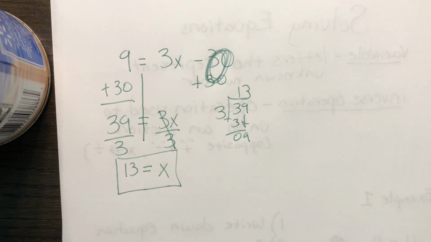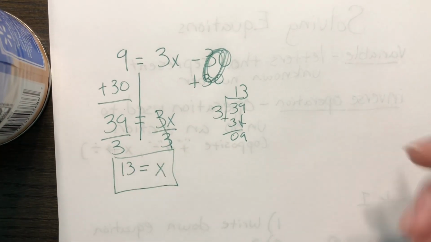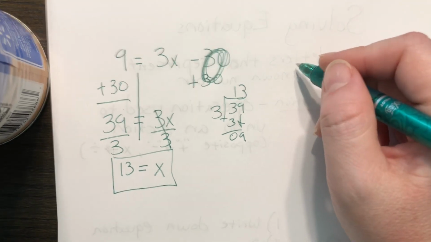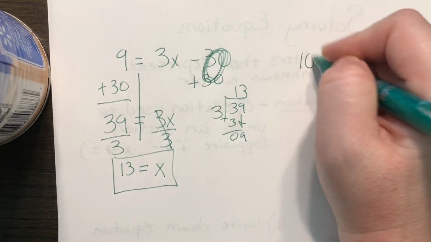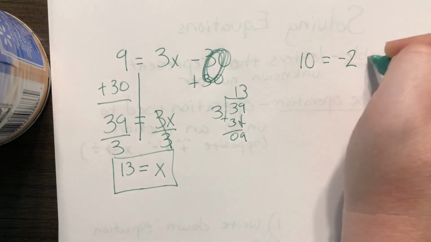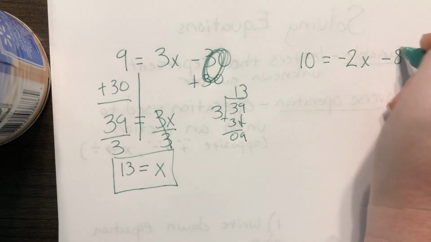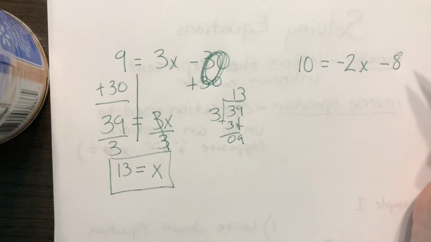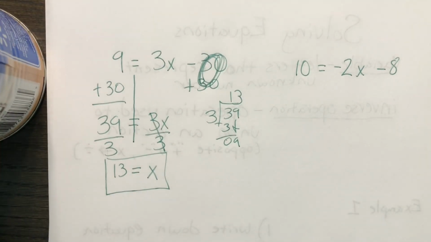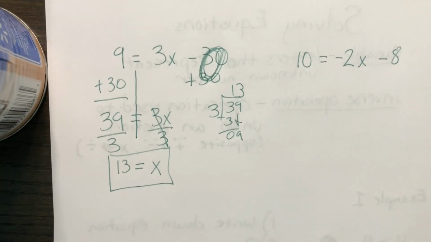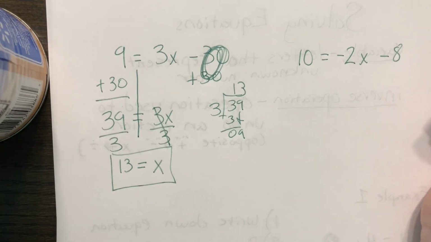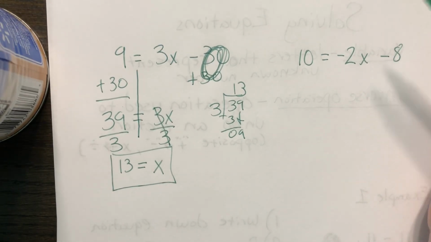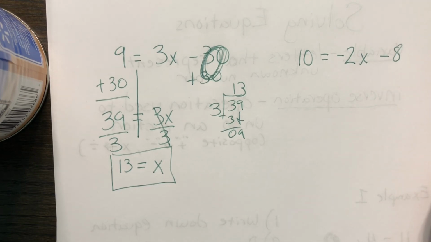All right, let's try another example problem. I'll come over here. This other example problem, I have 10 equals negative 2x minus 8. Now this has negative in it. We are going to need to refresh our memory on our rules when it comes to positive and negative integers. So be good to look back at that on notes or look at this other video that I'm also going to put up over our integer rules, refreshing those.